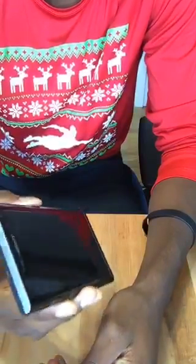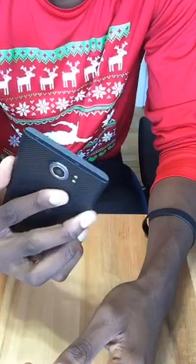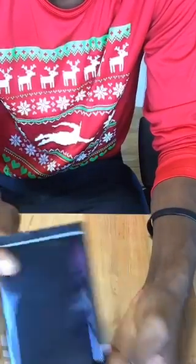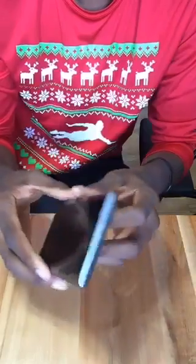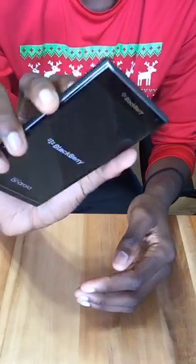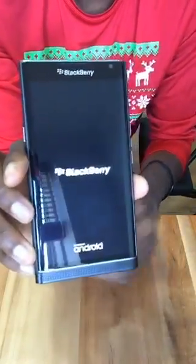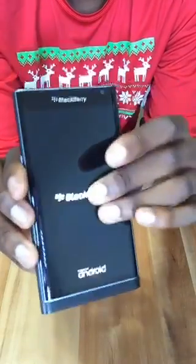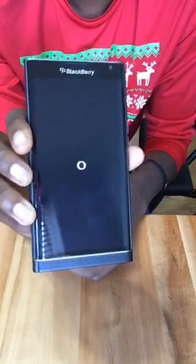Let's turn it on. I'm guessing this middle button. Is that the power button? Do I not have battery? I hope I have battery. Oh, by the way, this is the USB 2.0 at the bottom and the headphone jack at the bottom. So the top is pretty clean except for the storage and a little mic. Let's try one more time. Oh, we got it. Blackberry. As much as I probably won't use the keyboard all that much, that is satisfying.